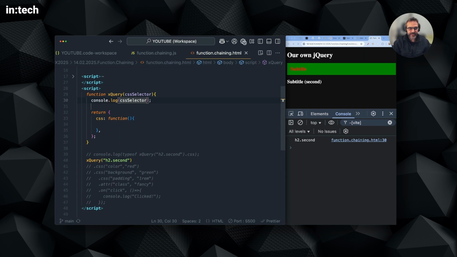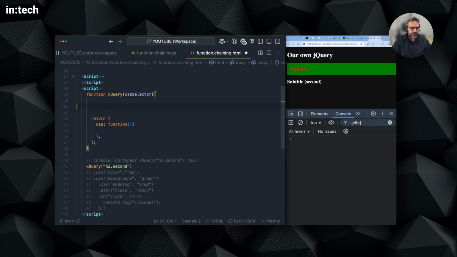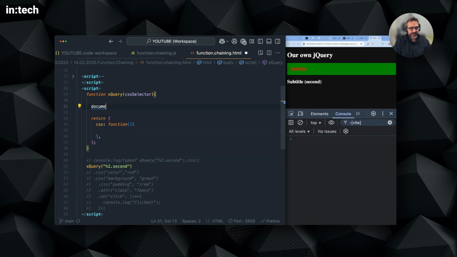Okay, I get this string h2. So if I want this library to actually pick an element from the DOM using a CSS selector string, I'll have to think of what kind of method I can use to pick an element from the DOM. In JavaScript, we have quite a few methods to do that through the DOM API, but basically the most eloquent and most useful one is document.querySelector.